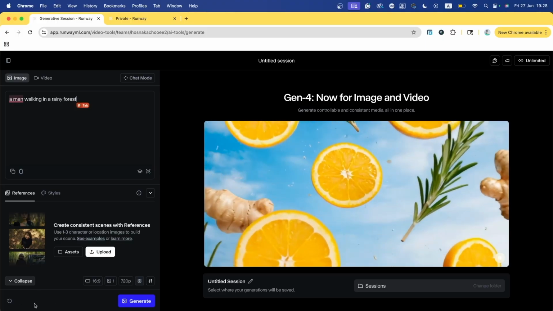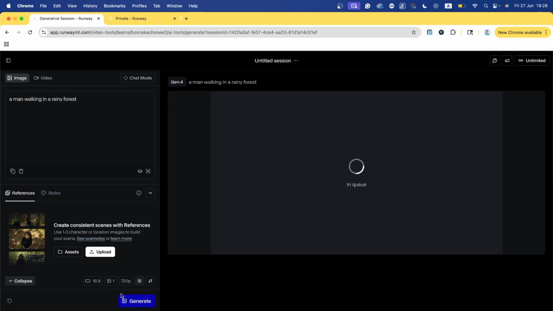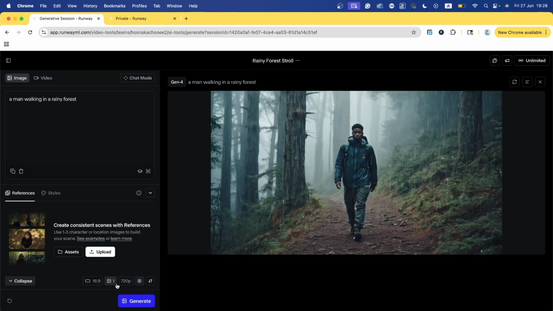I don't have the option for any models and any seconds because, like we said, this uses a lot less credit than video does. With using less credits, I could make a bunch of AI generated images, look for that perfect scene, and then use that output as my reference for that video. And therefore, when I use those 100 credits for my 10-second video, it's the exact way that I want it, the exact same character, the exact same setting, and I don't have to regenerate the video a bunch of times until I get the output that I need. So all the experimentation and brainstorming can happen in your image sessions.